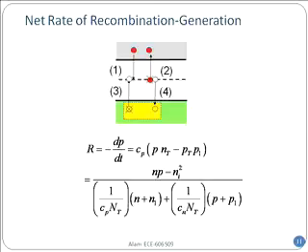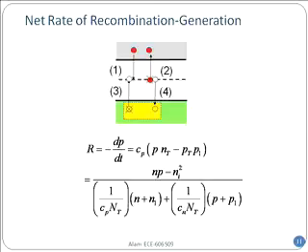I'll show you. Do I know everything here in order to calculate the trap number? If somebody gave me n and p, then everything else is known. N sub t, the number of traps, I know. I know all the capture coefficients. Ni squared I know. So I should be able to calculate this. And I'm going to give you some examples.